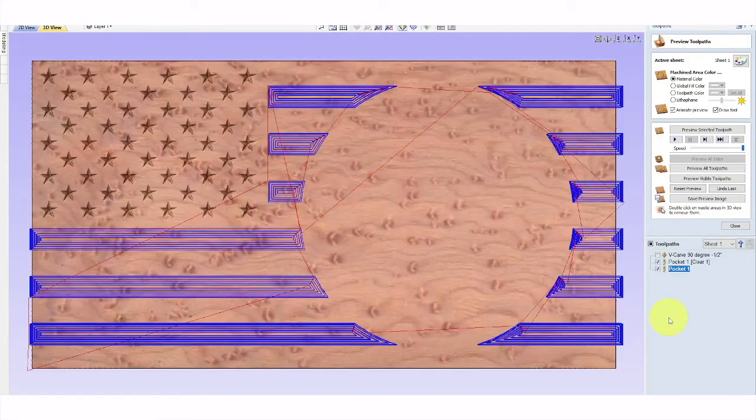Okay, calculate. Now what I should have done is changed the names. The first one is the 1/4 inch one, and I want to rename that pocket 1, 1/4 inch end mill. And then the next one we're going to rename pocket 2, 1/8 inch end mill.